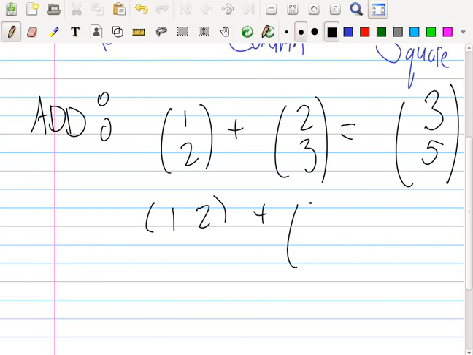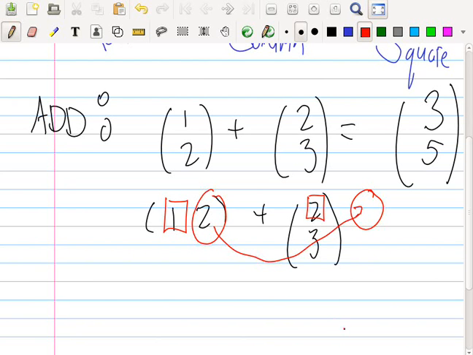You're not allowed to add these together. Why not, do you think? Because this is a row. Yeah, they're different types. If you look here, I suppose you could add this number with this number, but there is no neighbour to that number. The 2 has nothing to match it with. But we're allowed to multiply them, which is the next rule that we'll do now as rule number 3.